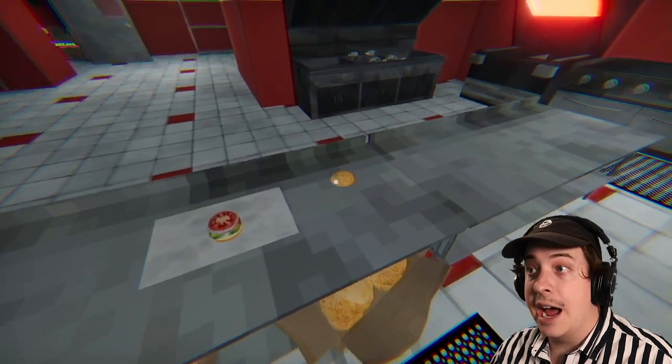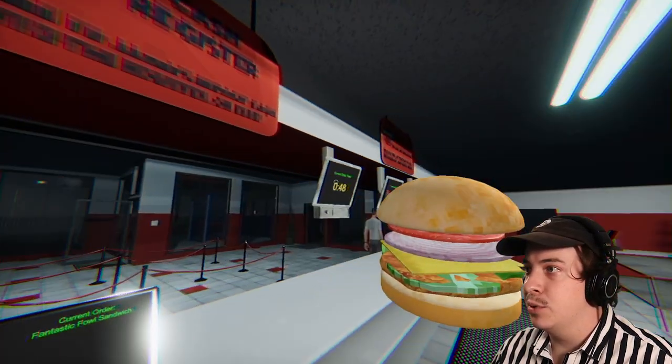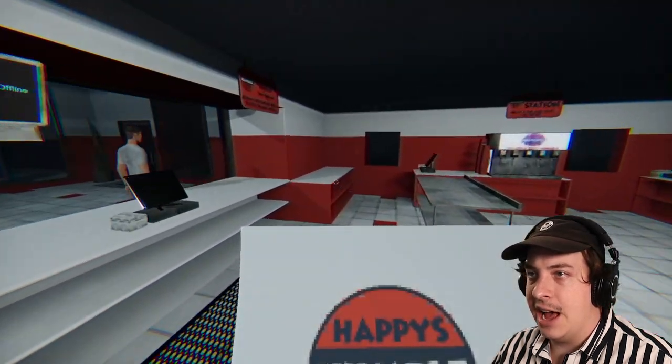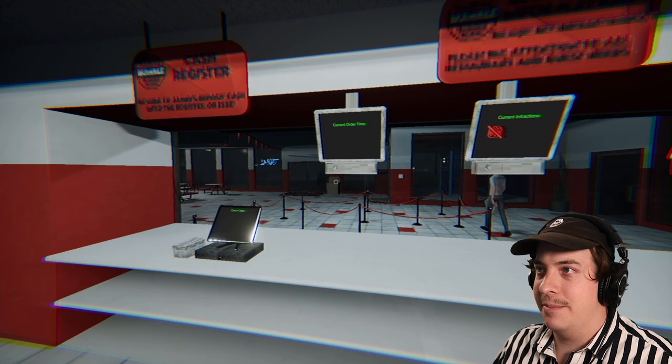Look at me. I am a pro now. Look at that. Look at that prestige. Oh, okay. That was a much quicker one. All right. Bag. Burger in the bag. I'm not even wrapping it. Fantastic fowl. Coming up. Here you go, sir. Have a great day. Have a wonderful day.